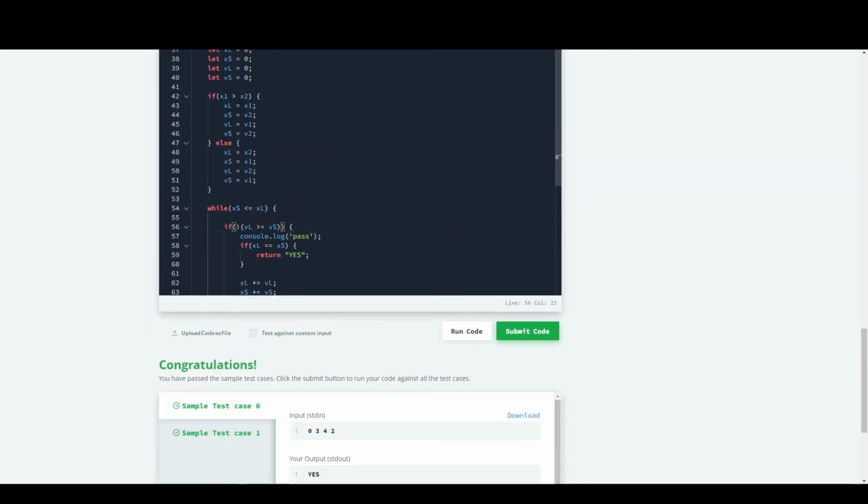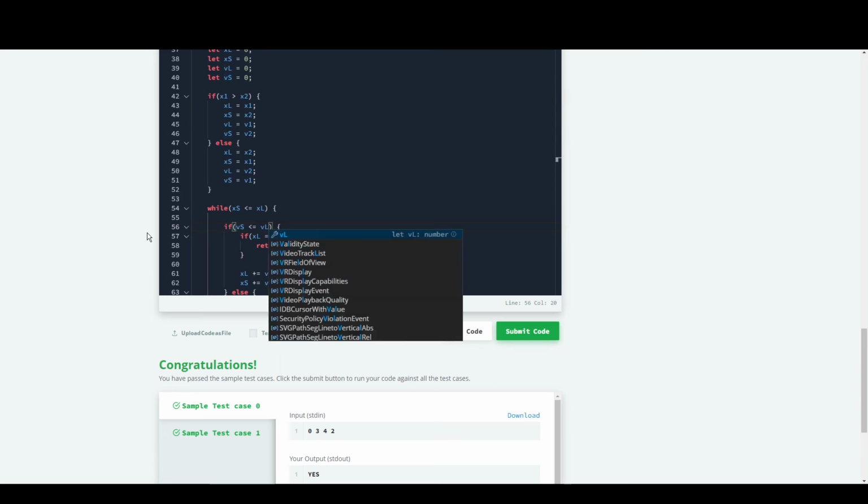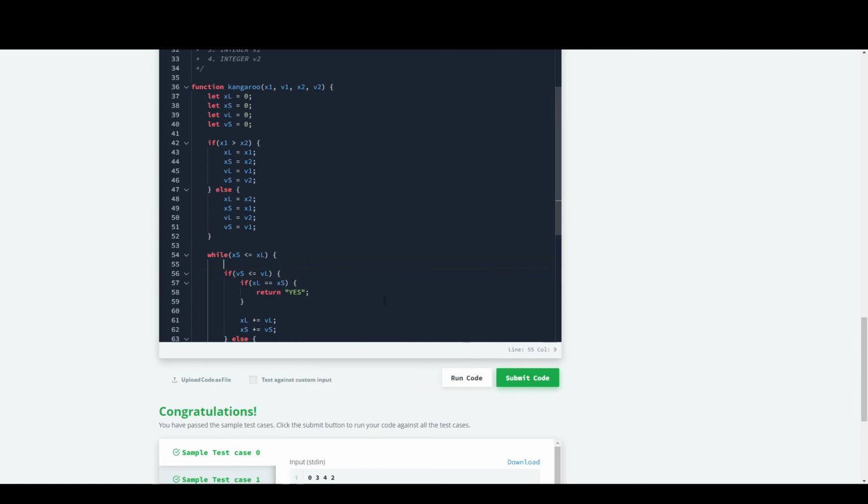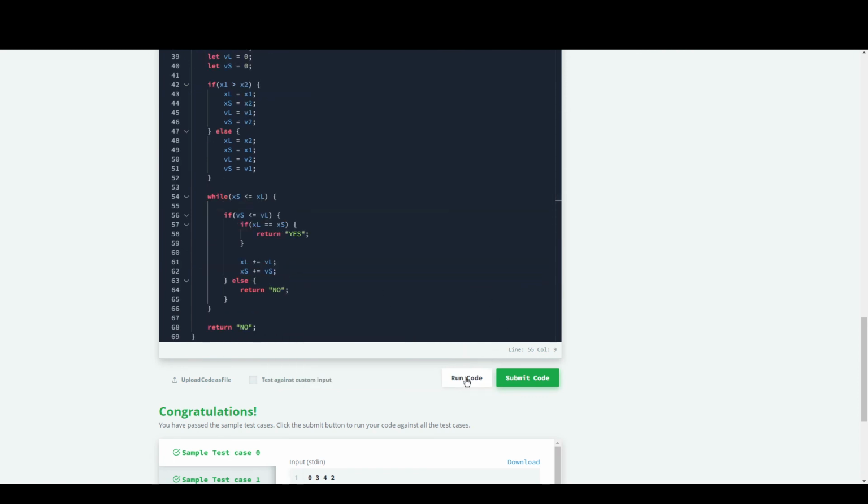Okay, yeah. So for some reason this not screws it up. So I did it right. It was just that. So I'll change it around. While bs, or the smaller jumping distance, is less than or equal to the larger jumping distance.